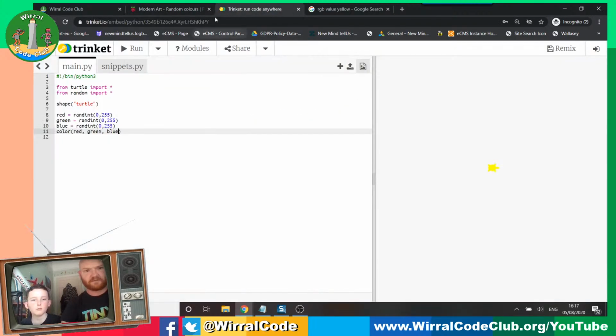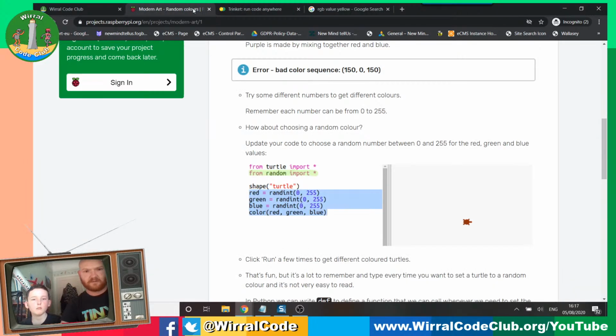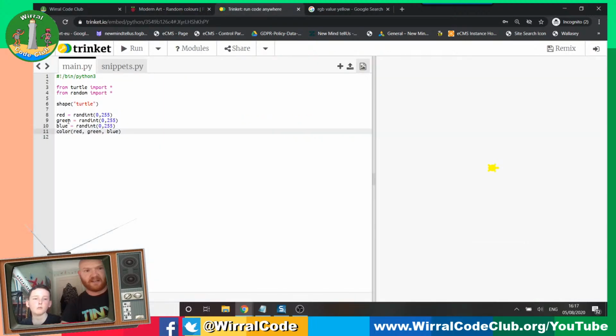Okay, so we've defined a range for red, green and blue, and then we're saying colour is a combination of red, green and blue.